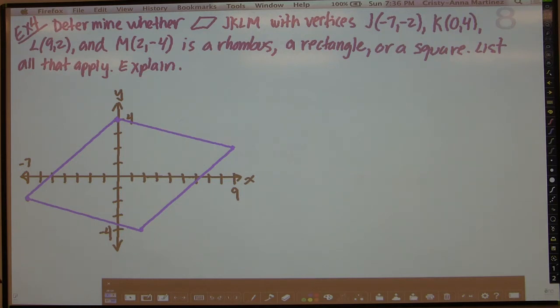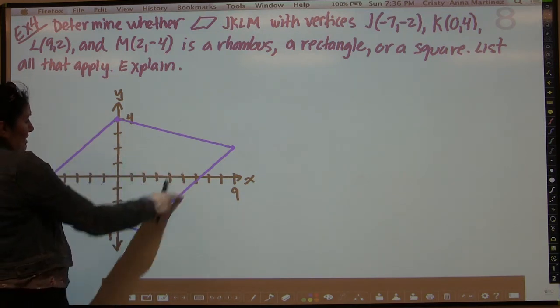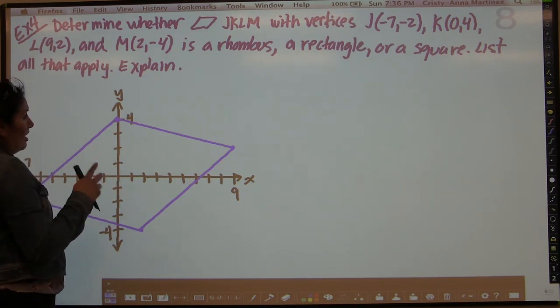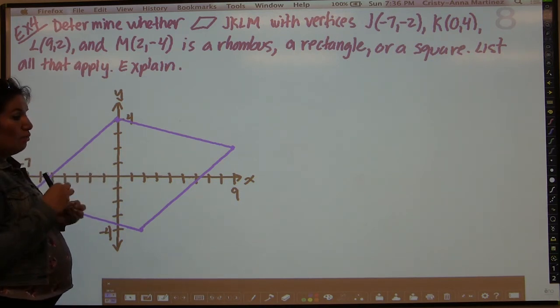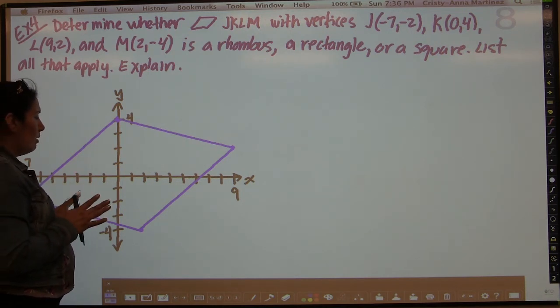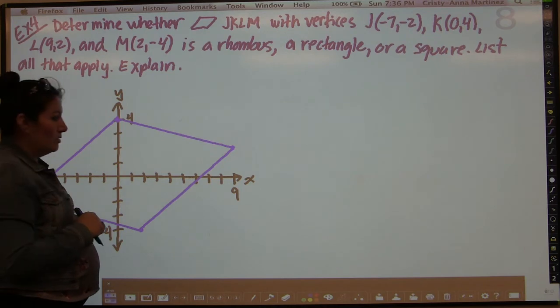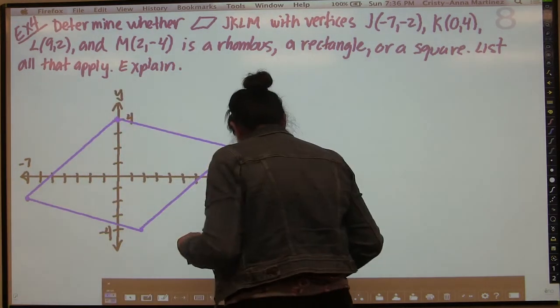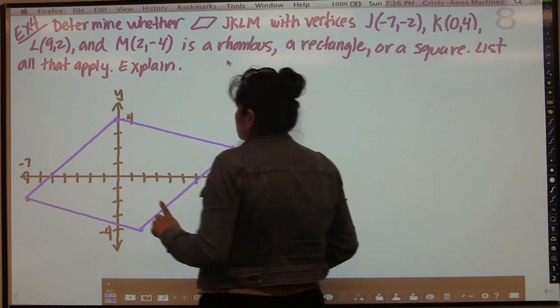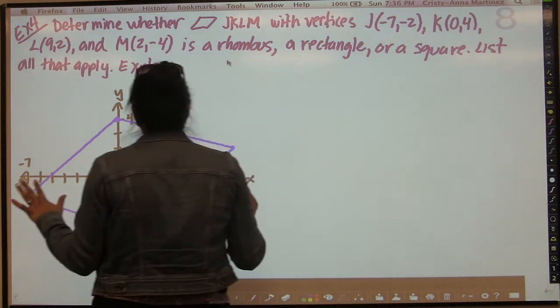I think the easiest way here, there are different ways of doing this, but I'm trying to find the easiest way. For example, you could find the distance of all the 4 sides. You could find the slope of all 4 sides and then try to confirm any of the right angle situations. But I think the easiest way for us to go about this problem is to actually deal with diagonals. So what we want to do is find the length of the diagonals. So let's label my points first and foremost.